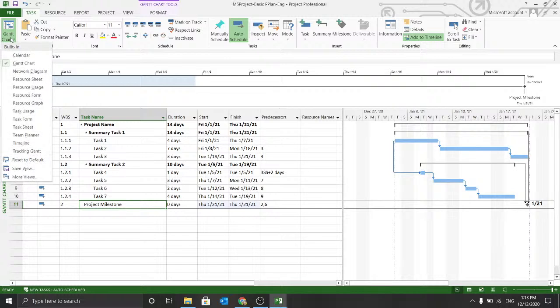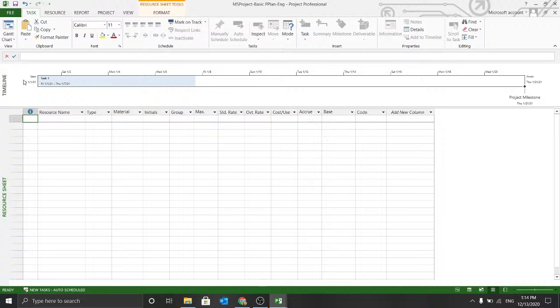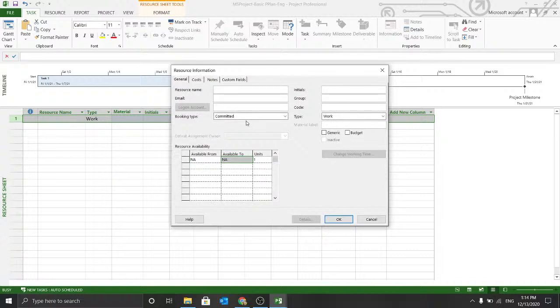In the upper corner, you can see the Gantt chart written over here. If you click the drop down over here, it will show you a few more things. So over here, you go to the resource sheet. This is where you define your project resources. So let's create a new resource. There are again multiple ways. Either you can click on the cell over here and edit it, or another way is to double click it and it will open the resource information dialog box.